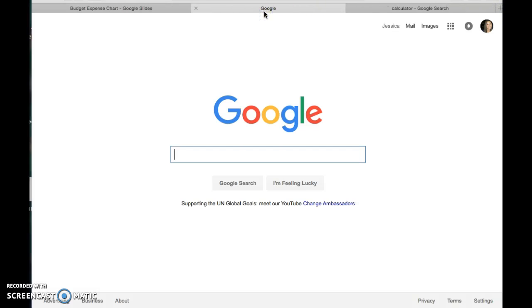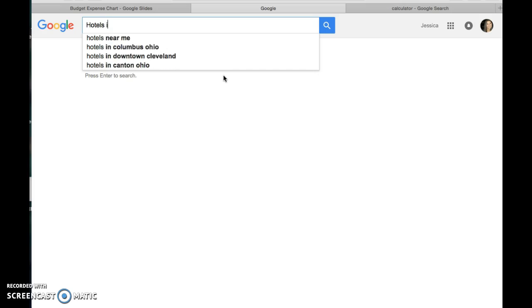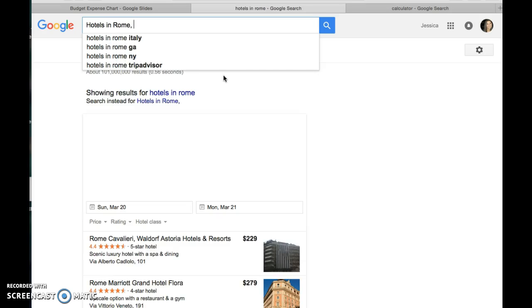I'm going to switch my calculator around here. And since I'm looking for hotels in my area, I want to look for hotels in my city closest to my wonder destination. So if you're doing something like the Grand Canyon, you're going to want to figure out what city the Grand Canyon is in first, and then you're going to want to look for hotels. So I know the Trevi Fountain is probably not going to have a hotel like right there in front of it. So I know the Trevi Fountain's in Rome, so that's what I'm going to look up. Hotels in Rome, Italy.